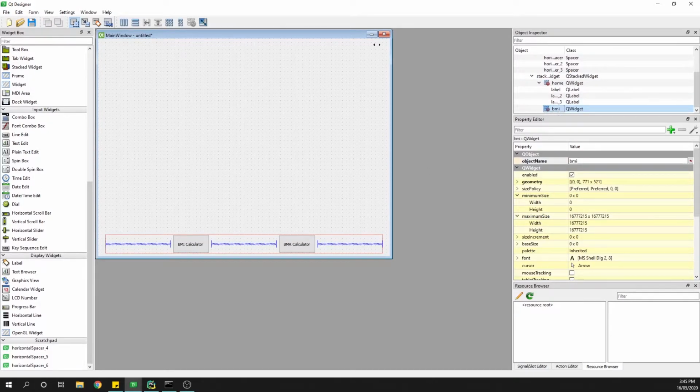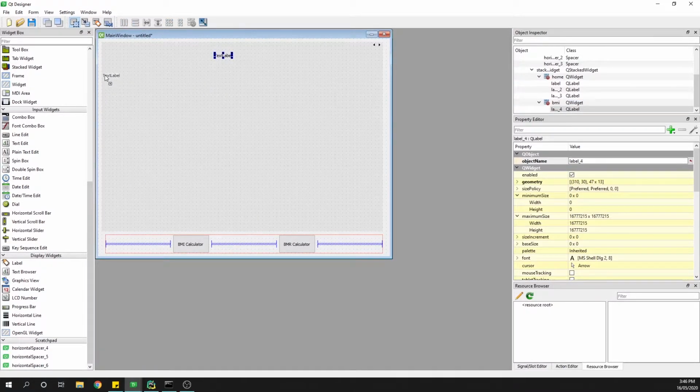we need to put quite a few little elements in. So again, we need a number of labels, but we're also going to need a calculate button, and we're going to need some line inputs so that we can get numbers from the user themselves. So let's start by having a look at what we're going to do. First off, we want a title, then we want some sort of introductory text sitting here.